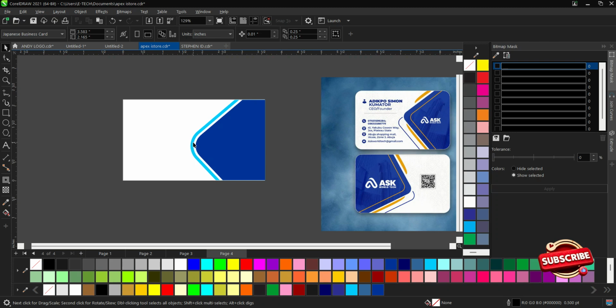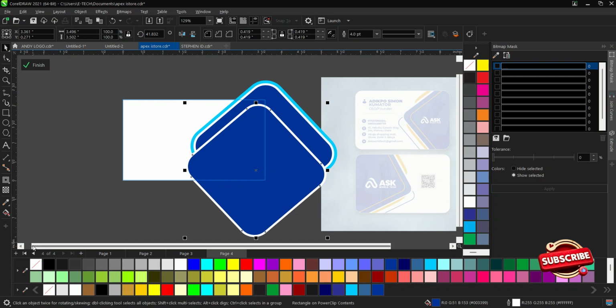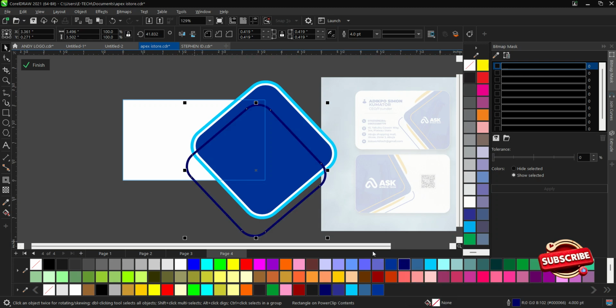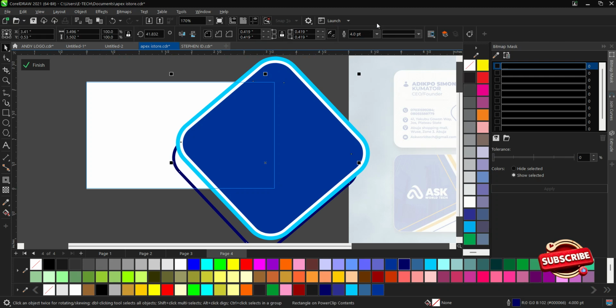But to achieve that, let me just teach you. You can double click here, duplicate this one like this, bring it like this, duplicate it, right click, then remove the main color from here. You can select it, remove it here, then change the outline to a thicker blue. Then press Ctrl Page Down so that it will go down, but then take it closer. You have succeeded in achieving that aspect as well. So you can see that it's too thick, but then you can reduce the outline. Reduce it to, let's say, 1 hairline.